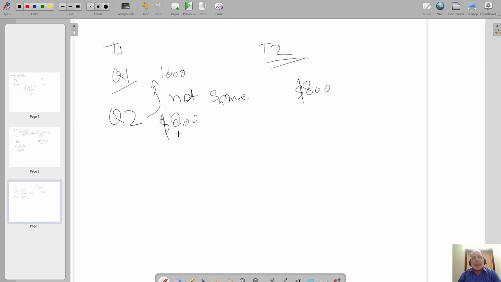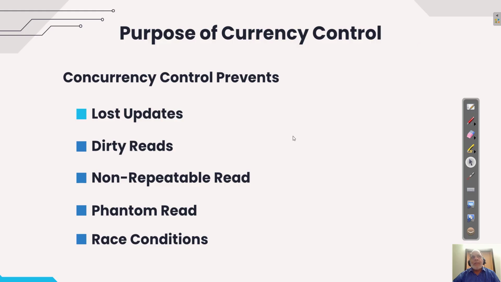So this problem is called the non-repeatable read, due to another transaction T2 updating the data. Here you can see it is updated to 800 and it reads the updated data. So this is the non-repeatable read problem.